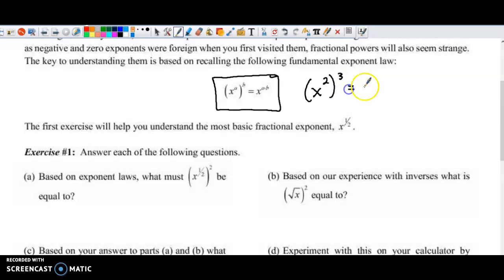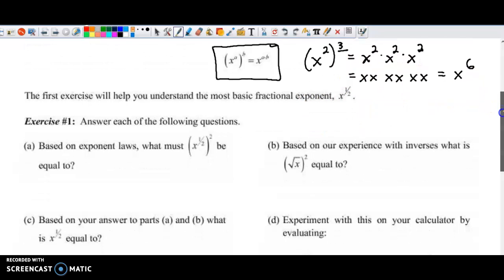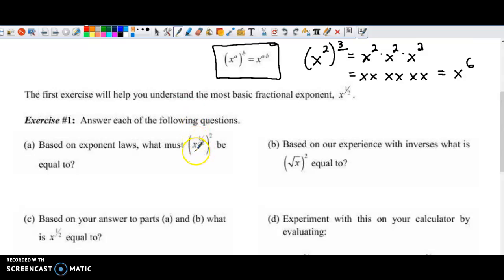well, that's the same thing as x squared times x squared times x squared. Notice the 3 times there. And you may take a step back and think about how each one of those x squareds means 2 x's. So we're left with x to the 6th power. And the thought process is to help you understand why the x to the 1/2 is the same thing as the square root. So, I mean, that's the lesson to be learned here.